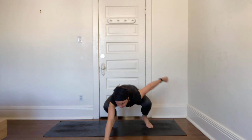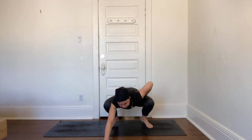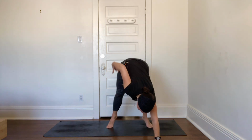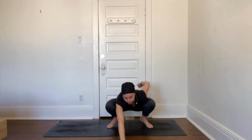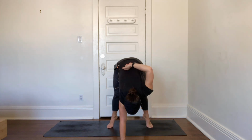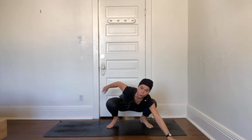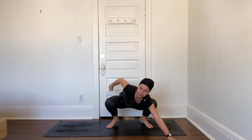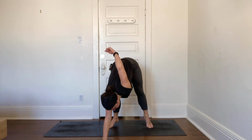Now, the further your hands move away from you, the more that might change how the rest of the tissues respond to that load. So you might start to experiment with where you place the hand. Maybe you take the hand down a little narrower. Maybe you take it out a little wider. Try that one more time each side, left side, right side.